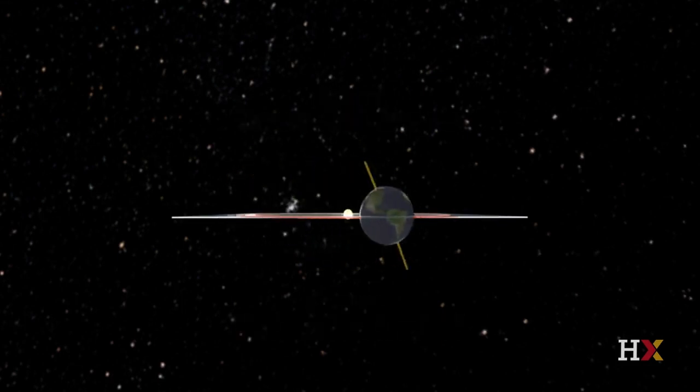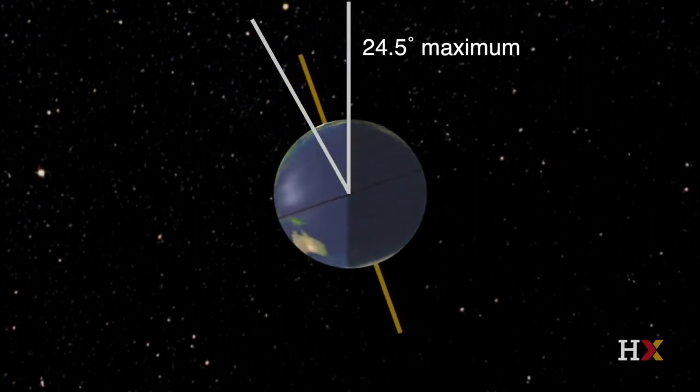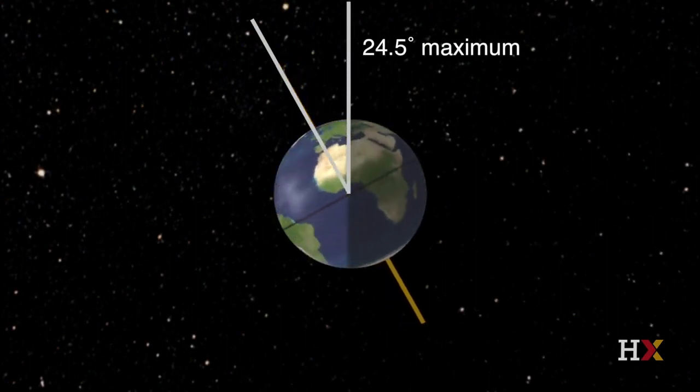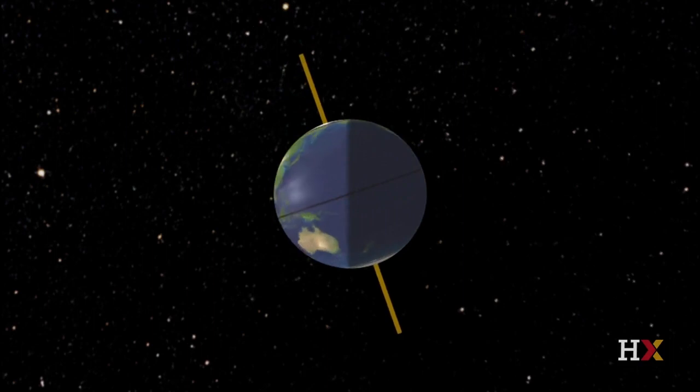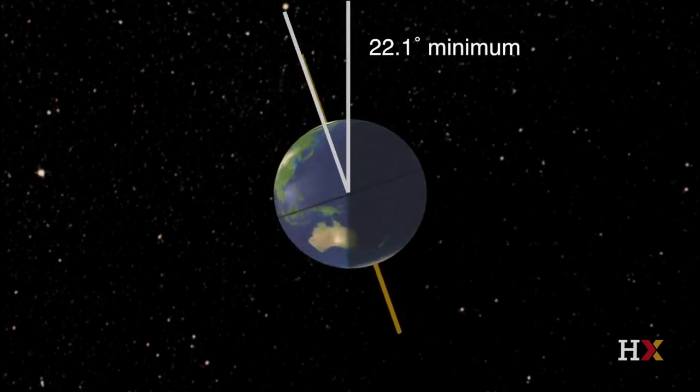If the Earth is more tilted, if it increases by a few degrees, that will strengthen the seasons, and so you'll have warmer summers and colder winters. On the other hand, if the obliquity is a little bit less, you'll have slightly warmer winters and colder summers. The seasonality will decrease a little bit.